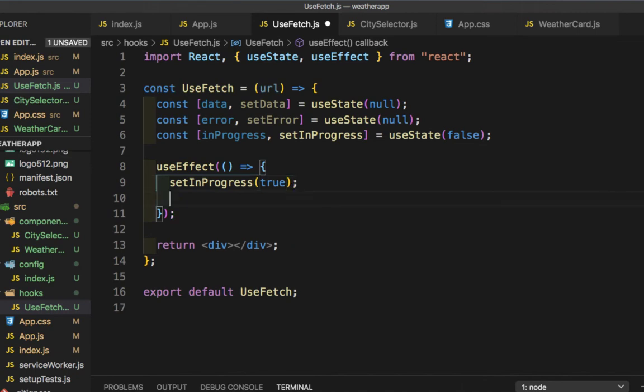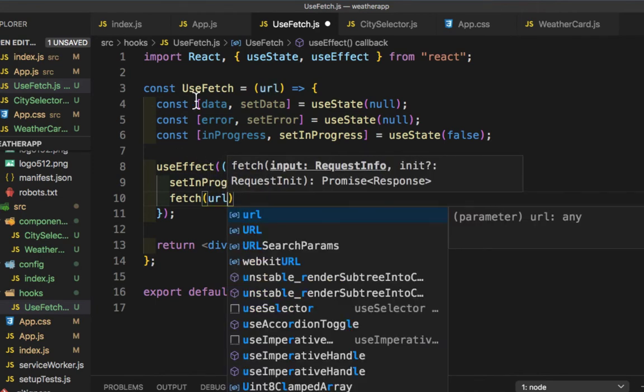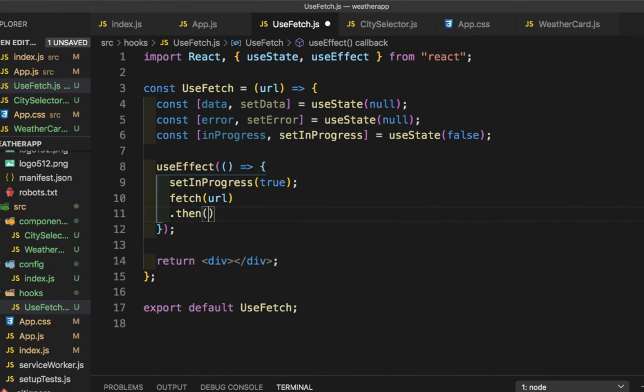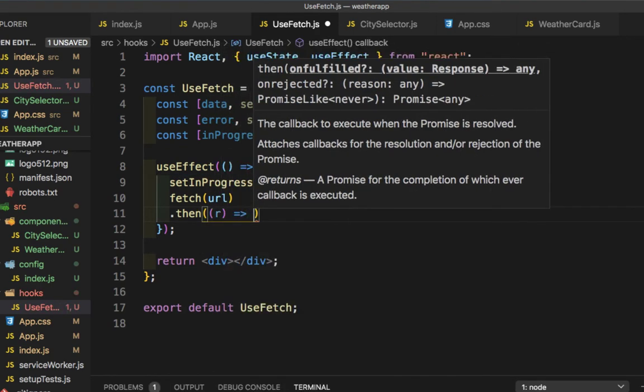Now let's call the fetch API. So fetch, and here we need to take the URL and we get the URL from this property. So here let's pass the URL and then we can get a response. First we want to extract the body of the response.